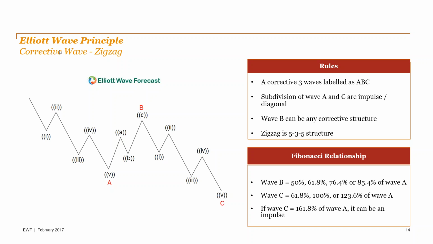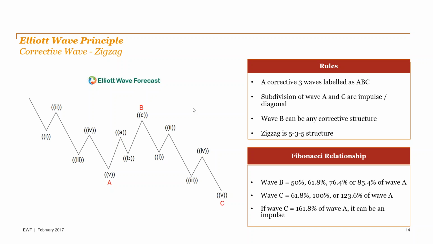Now, enough about motive wave. It's basically 5 waves. Everybody understand there's a couple of variations, but all of them are 5 waves, either impulse or diagonal. Now, corrective wave, on the other hand, has a lot more different structures. So for you to really understand Elliott wave, it is even more important to understand corrective waves than impulse, than motive wave.